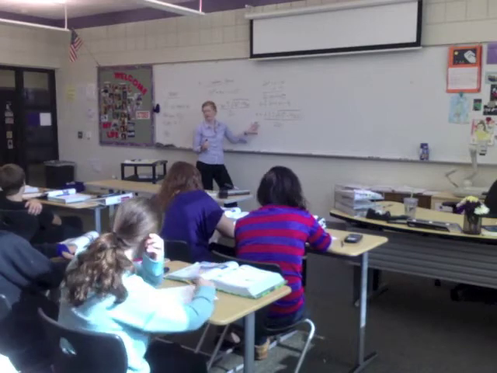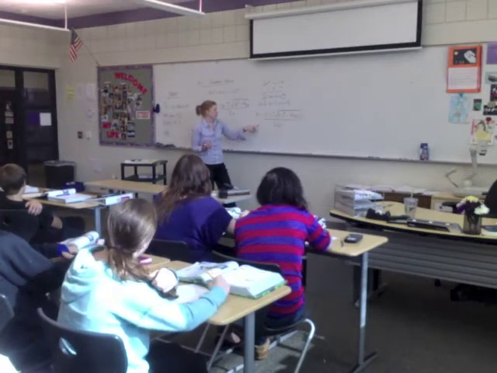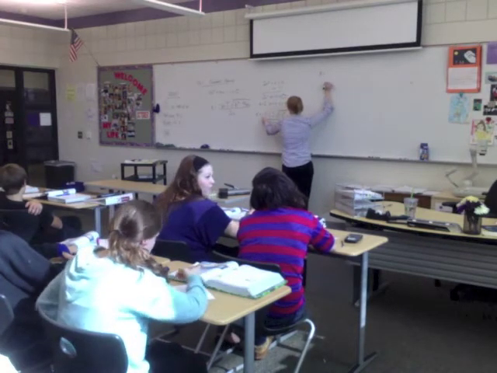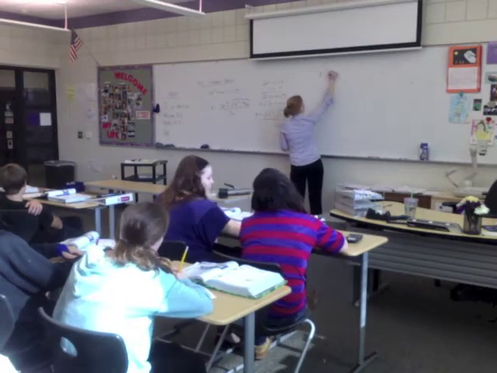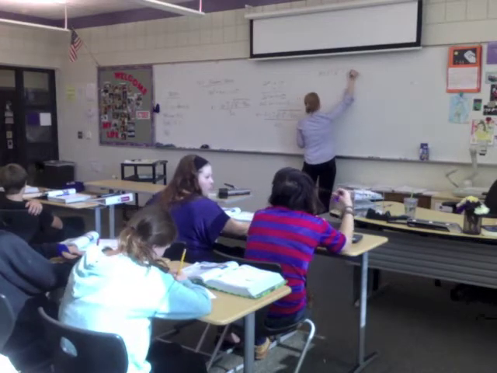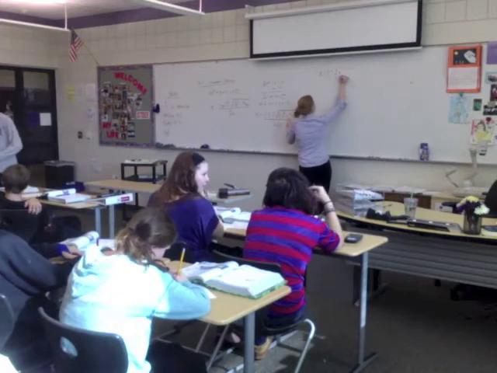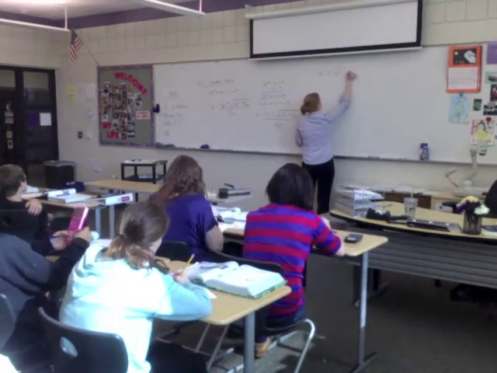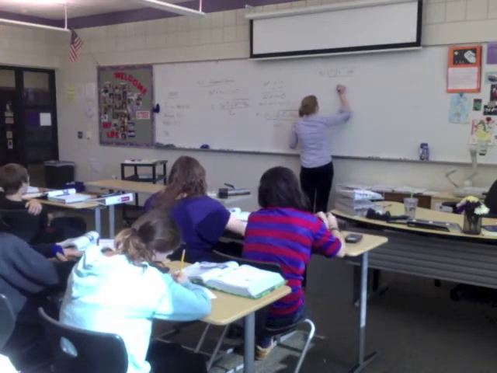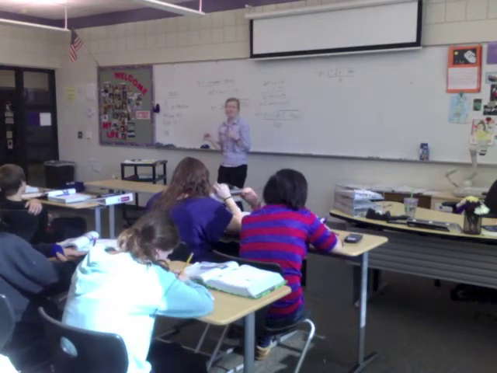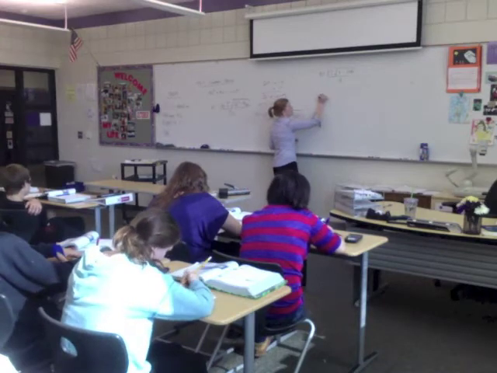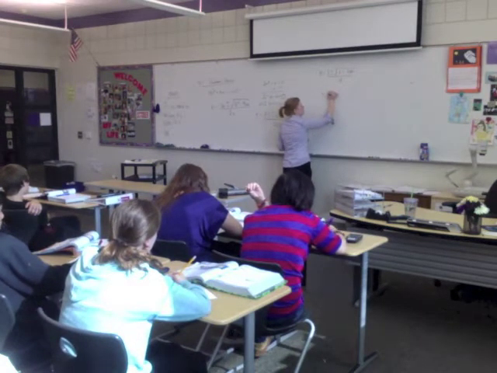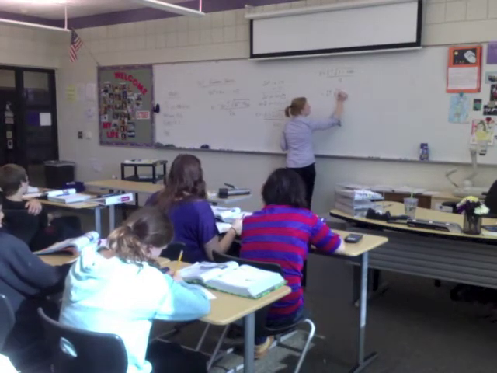Okay, that's it. Now we just need to simplify this. We're going to clean it up. So to do that, I'm going to get x is equal to negative and negative make a positive 1. So 1 plus or minus the square root of negative 1 squared is going to be 1, minus 4 times 2 is 8. 8 times negative 4 is negative 32. All over 2 times 2 is 4. We still have to simplify some more. Let's see here. 1 minus a negative 32, so I'm going to get 1 plus 32. I'm going to get 1 plus or minus the square root of 33 all over 4.